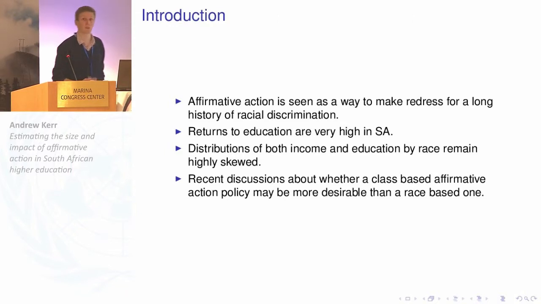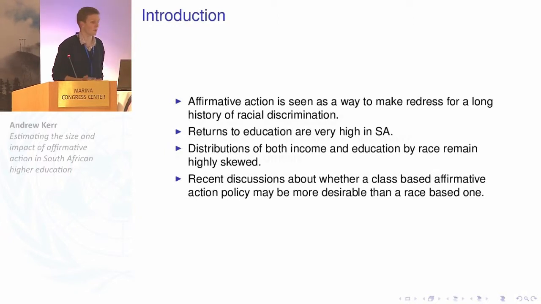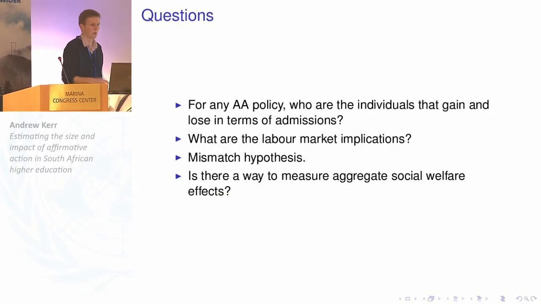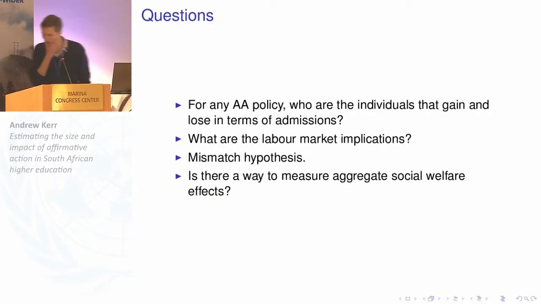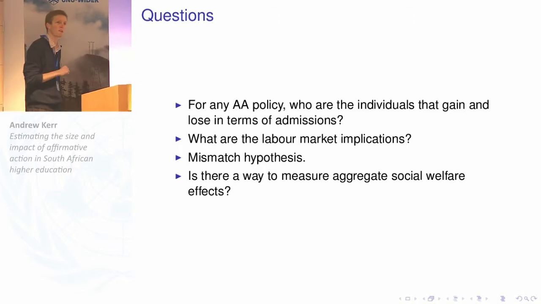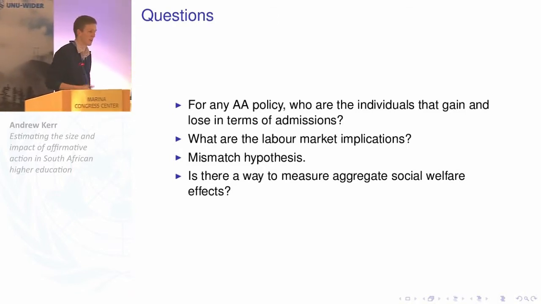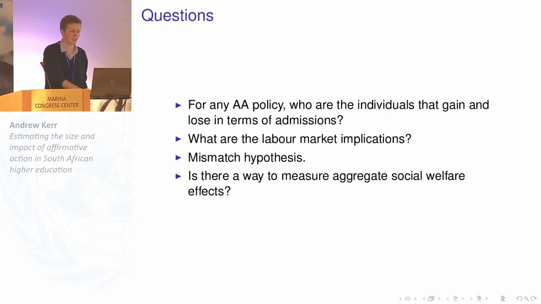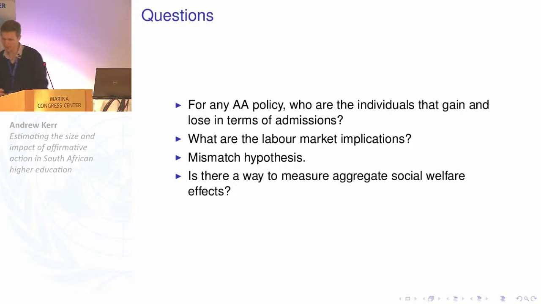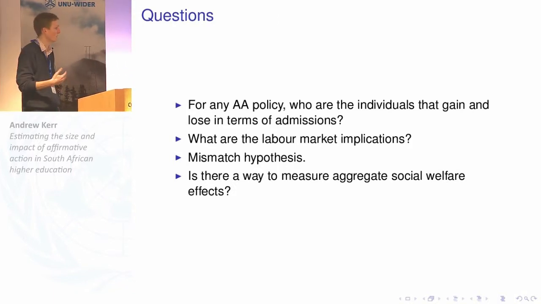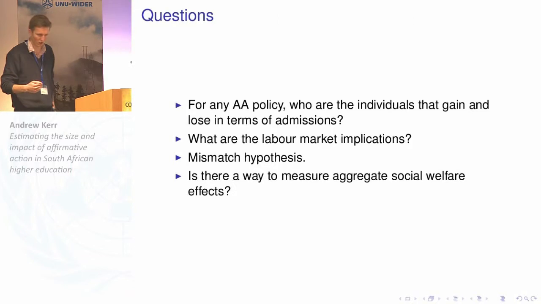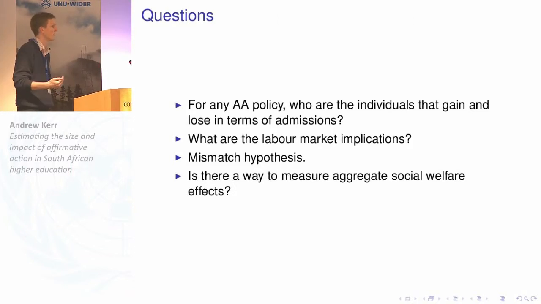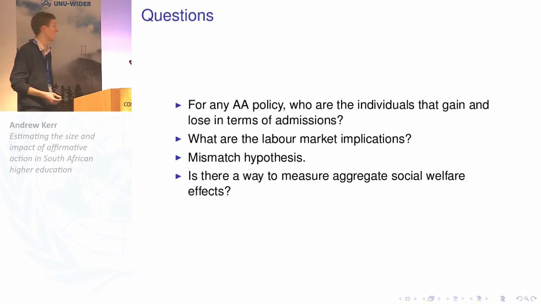So we're trying to answer some of those questions in this paper. Who gains and who loses? It would be interesting to know about some labor market implications — it would be useful to have South African revenue services tax data to find out how people are doing. At the moment we can only say a little bit about the possibility of mismatch — that affirmative action is allowing into the university people who are not as well prepared, and as a result they might not do as well once they're there.